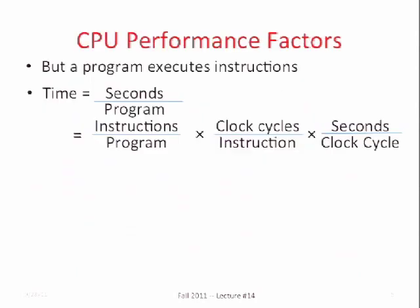First of all, how many instructions are there in the program? And these are instructions at the machine level. So this is after you've taken your C, compiled it into assembler, and that assembler has been translated into machine code. It's how many of those instructions there are. Actually, let me go through this another way. At the end of this is just the cycle time, that's how long a clock tick takes. So you know how many instructions there are in your program, and you know how long a clock tick takes.